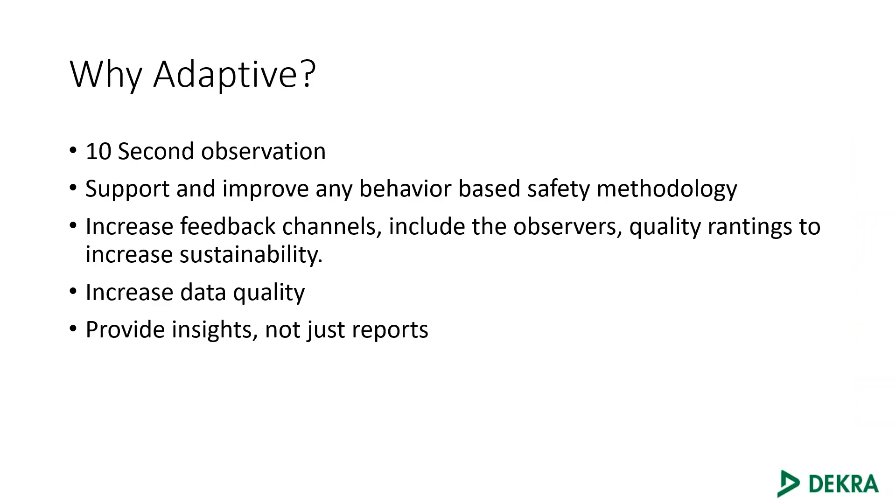So what is adaptive? Why is adaptive? One of the first things we really looked at is with comparable systems and even our old systems, it's kind of hard to put observations in. One of our starting goals was how can we make this more efficient — not just for the observer to enter an observation, but to really get a fuller data set so you have a better picture of what's going on. So we started with a goal of building a system where the observer can get an observation into the system in 10 seconds, along with providing richer data to give you better analytics.